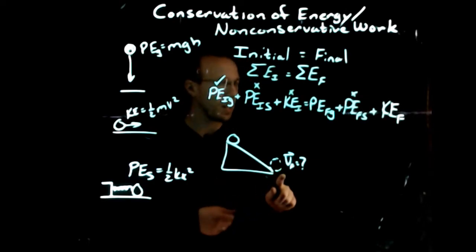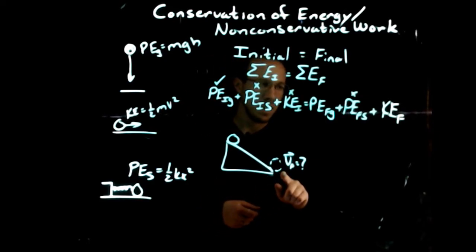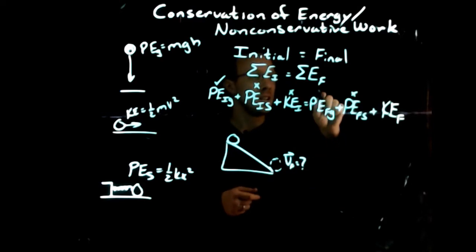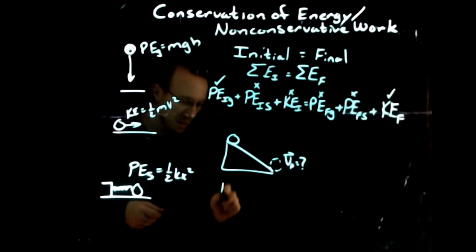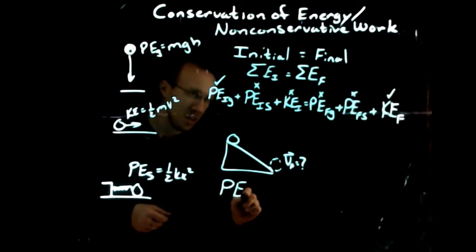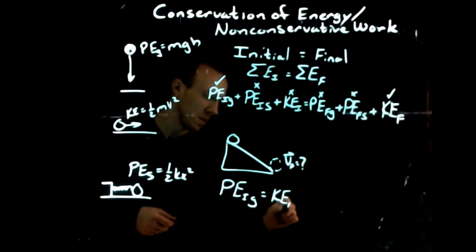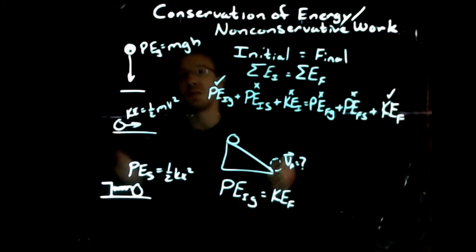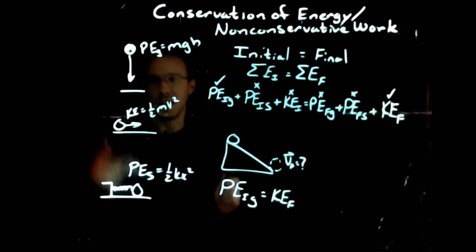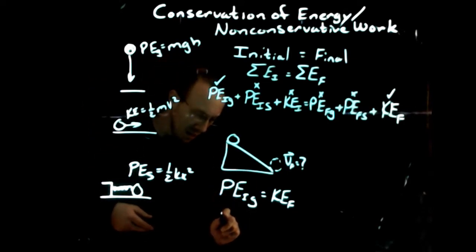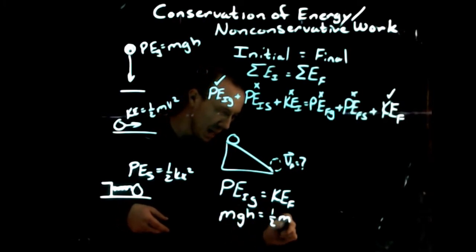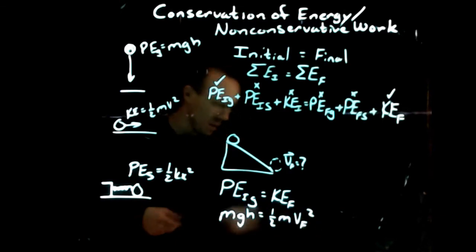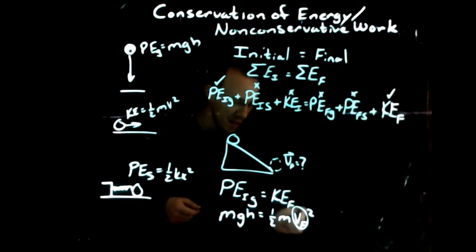All right. Now let's look at the final part at the end. Can it be any higher off the ground? No. But is it moving? Yes. So here's what we do. We say that potential energy is equal to the kinetic energy. And it's real simple, right? If I take a look at these equations over here, mgh equals 1/2 mv squared. We'd be solving for this right here.